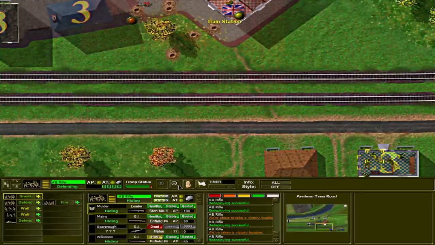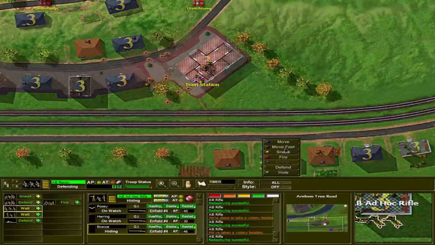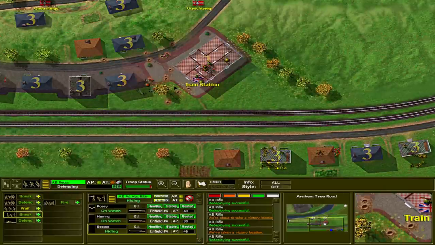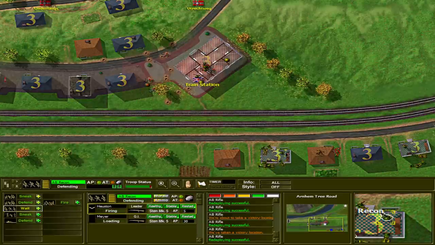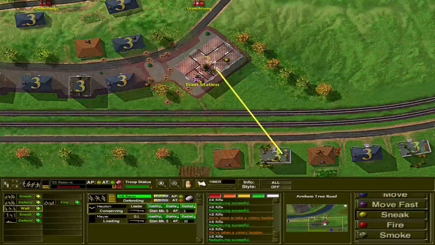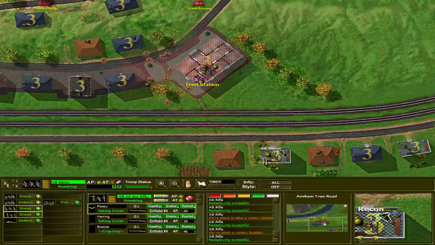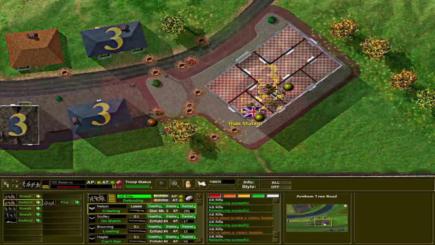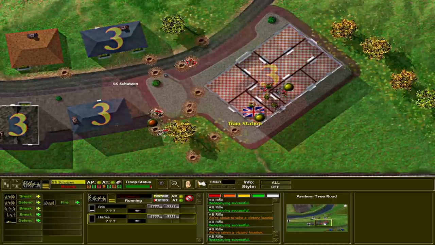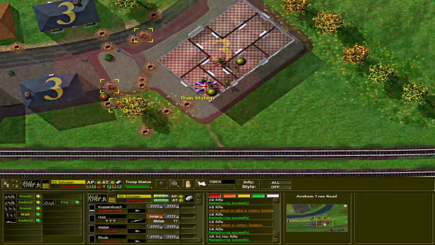I need support in this train station. Actually, these guys should be moving. The ad hoc should stay here, provide overwatch. Recon should move. I'm assuming their SMGs play better inside. So we destroyed that reserve rifle section. This Schultz in here is badly, badly damaged. Two incapacitated, a panicked, and a killed. Three healthy men left.